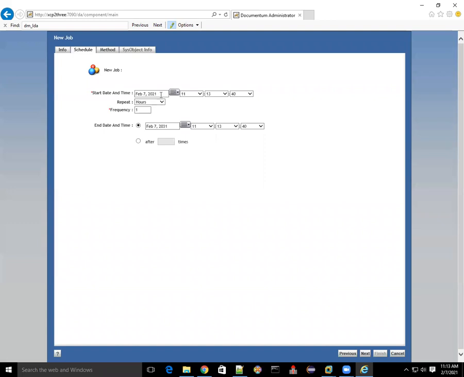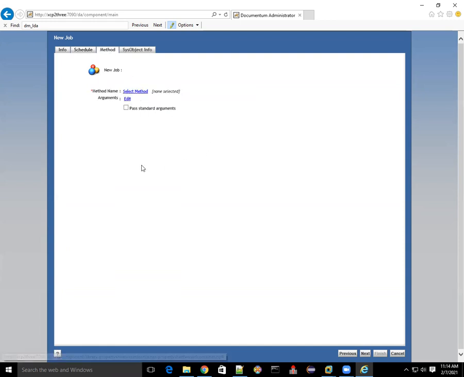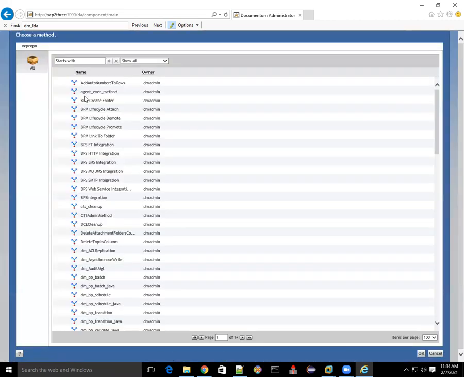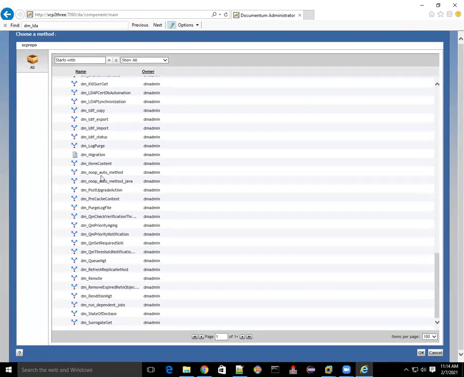And schedule it. See, it automatically takes the time. If you want something earlier than that, here you can set any date. Now the method you have to select from here, the method you are going to schedule.